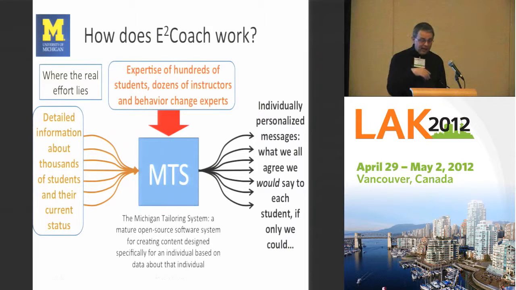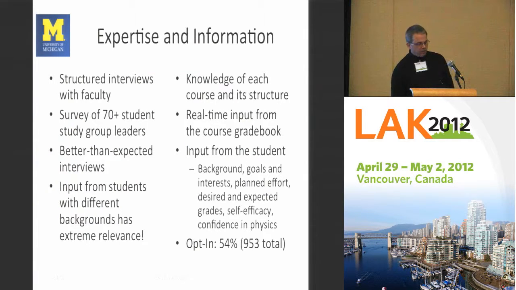The real effort lies in understanding what you want to say and gathering the information about the students. So the way we gathered the expertise to decide what to say was to interview lots of different people. We interviewed faculty members, who turned out to be much less useful than we might have imagined. And then we interviewed students. Students were more useful because they actually span the spectrum of performance. They know what different people do in order to be successful. They also have extreme relevance as testimonials for other students.